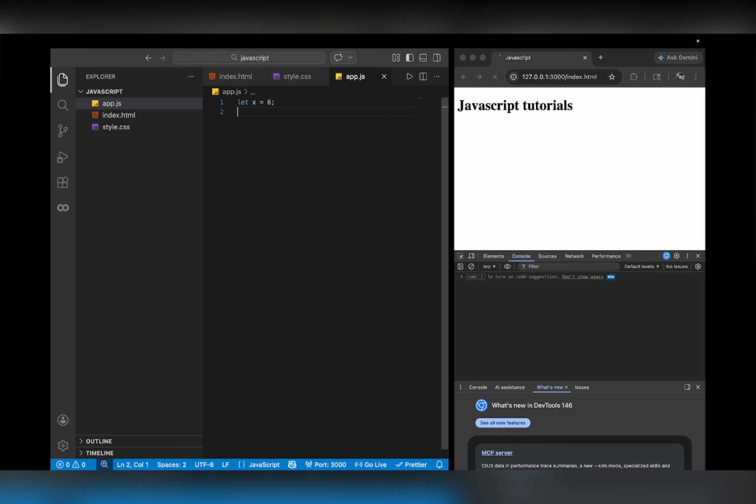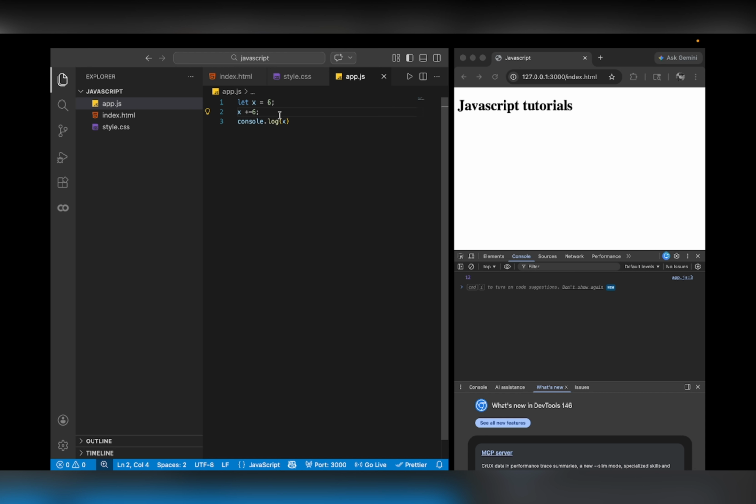Another one is, suppose you have to add some value to x. So instead of doing x equal to x plus 6 and console logging its value, you can reduce this by simply doing x plus equal to 6.